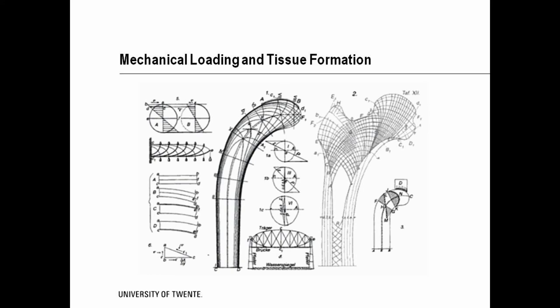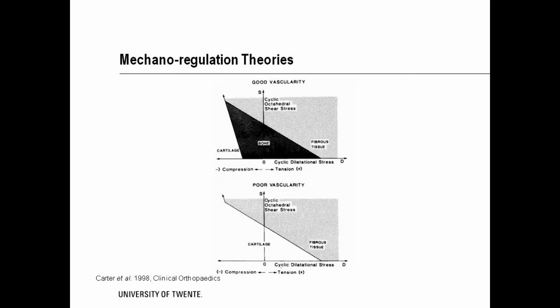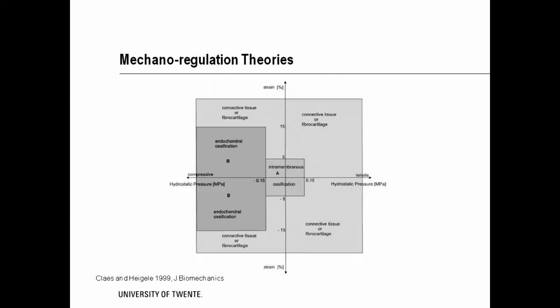With the arrival and application of finite element modeling, several mechanoregulation theories were postulated. Combinations of mechanical stimuli, fluid flow and shear stress or strain result in different tissues being formed and remodeled until an equilibrium occurred. Among them was the theory of Carter who included good vascularity as a prerequisite for bone formation. In short, their hypothesis says that bone is formed when there is a good blood supply and minimal cyclic stresses. According to Carter, an increase in stress results in cartilage while a further stress increase results in fibrous tissue.